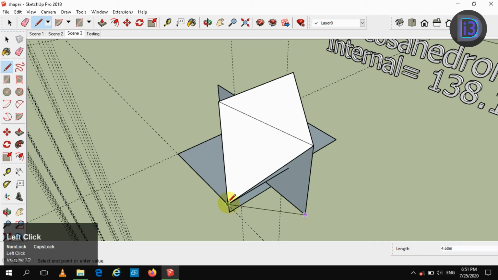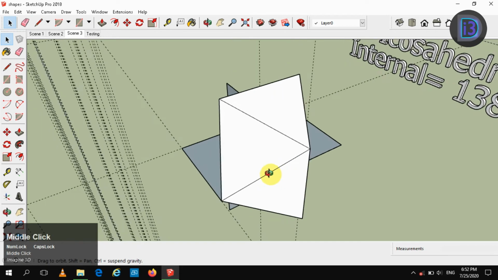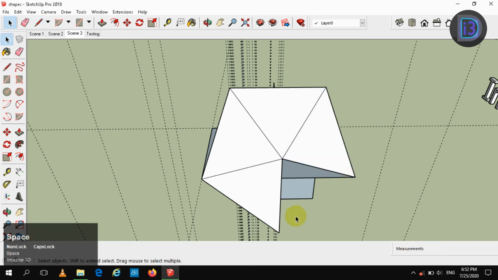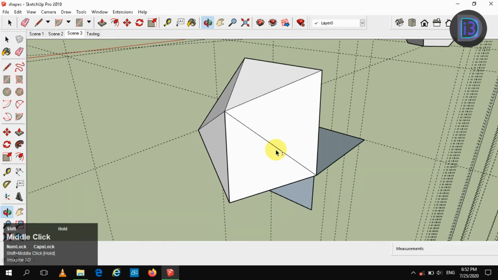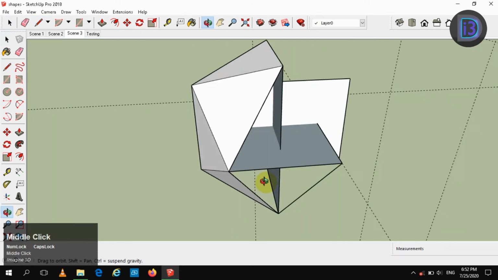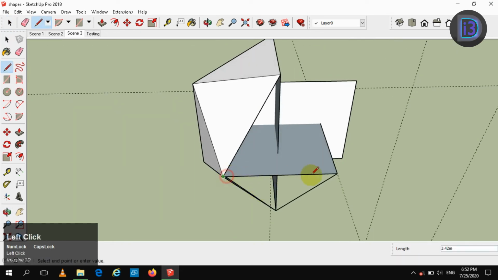We have to connect all the vertices. Make sure that we are creating a face in all directions. Doing it again and again, creating segments in all directions.